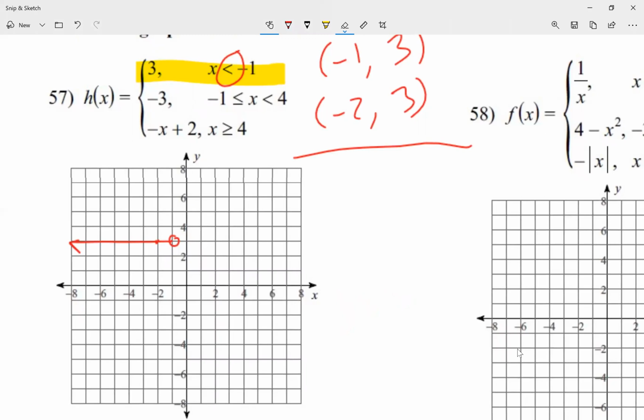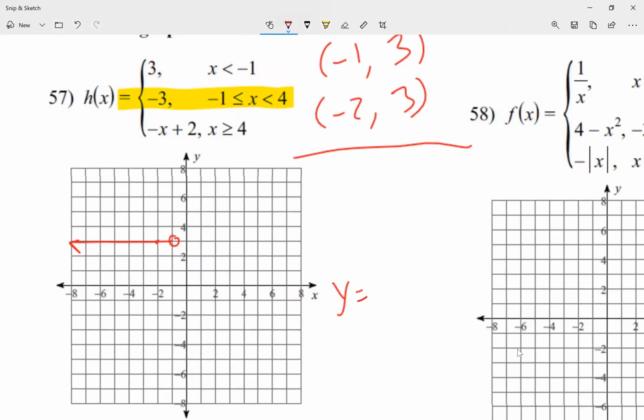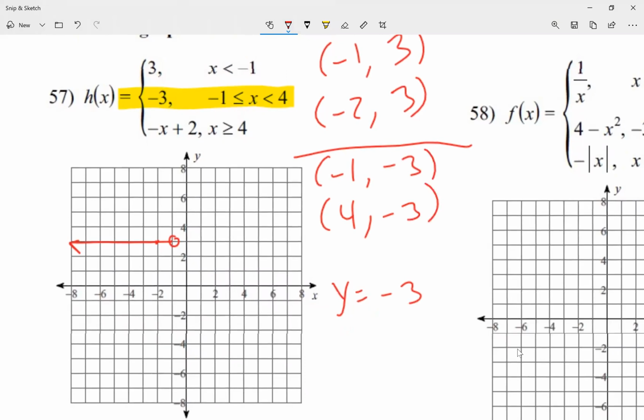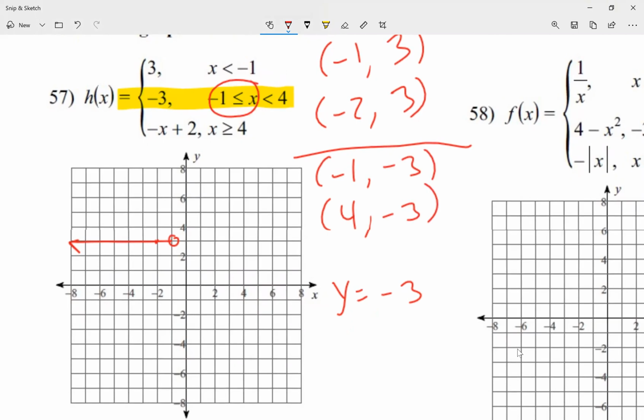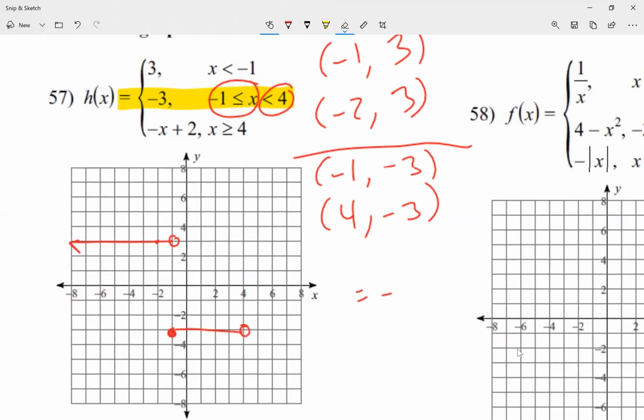Okay, now my second equation, my second piece, I'm looking at this as y equals -3. Right, y equals a number. I expect a horizontal line. The values of x I'm going to choose are -1 and +4 because my x goes from -1 to +4. Right, the y value is -3 in both cases, right? Because y equals -3. My first point, -1, -3, is a closed circle. My other point, 4, -3, is an open circle. I connect my points, boom. I expected a horizontal line.